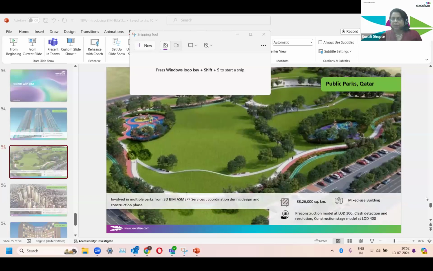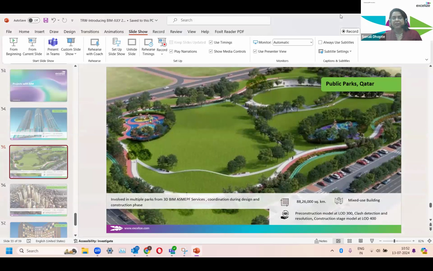These are public parks that we worked on in Doha, Qatar, 5 public parks, all landscape. Like I showed that example of the site, site and site utilities, here it was all the utilities which are part of the landscape. They had a walkway which was air conditioned. Qatar can do that.